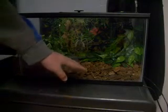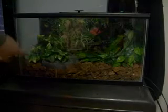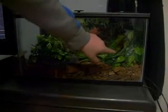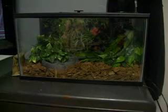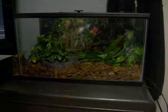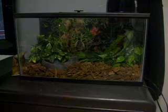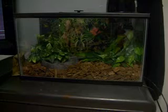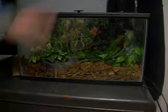As far as the hides, I don't really have a hide per se. I just have these little leaves over here, one on the cool side, one on the hot side. That's just something that he can crawl into, just so he can feel secure. Sorry, that's my phone there. But just something that he can feel secure in, and something that he can crawl into. Mine just kind of stays underneath the hot side there.